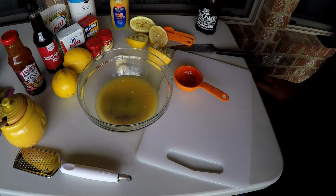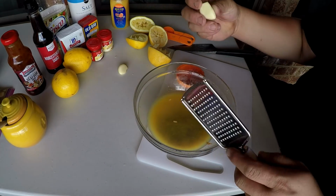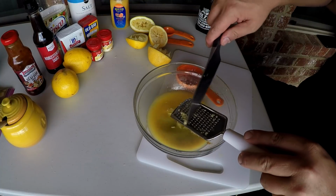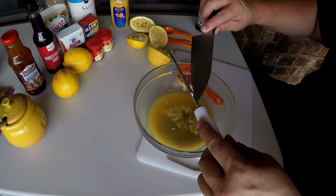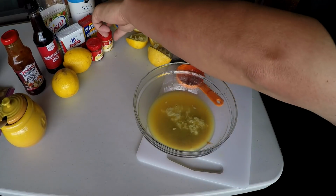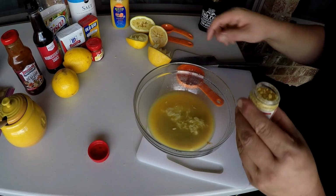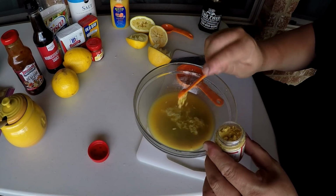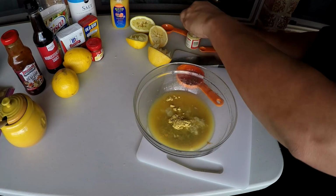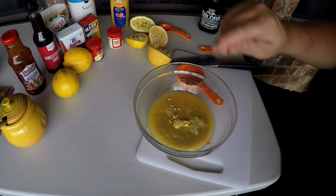All right, what's next on the list? We're going to do 1 clove of minced garlic. So let's take our garlic clove here. One teaspoon of dry mustard. I actually grabbed the wrong one, so I'll tell you what we'll do. I have a 1/4 teaspoon here. It's probably 2, 3, so that should be about. Doesn't matter if you fudge the recipe a little bit. Let's go ahead and go within our 1/4.